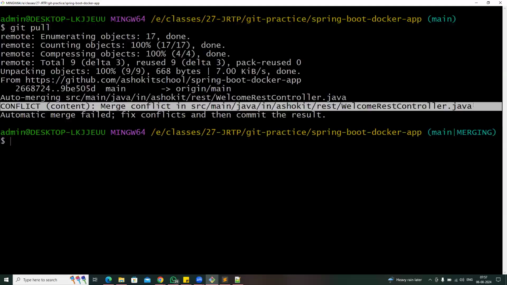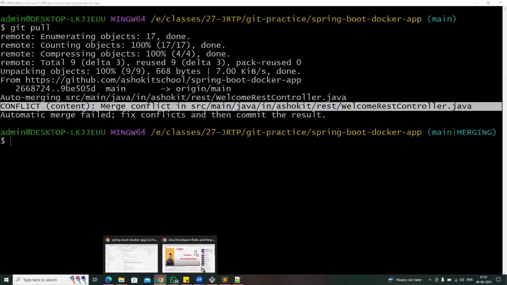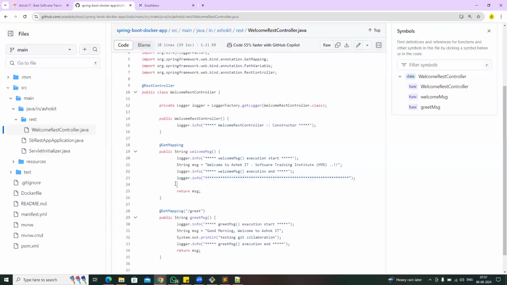Why did we get the conflict problem? Because more than one person, both people, are working on the same file, the same line, line number 23.